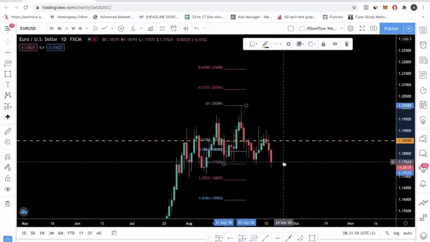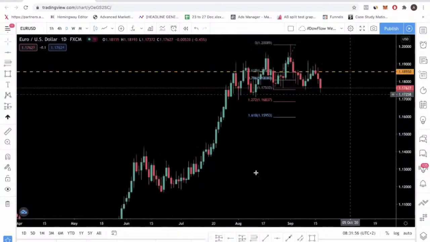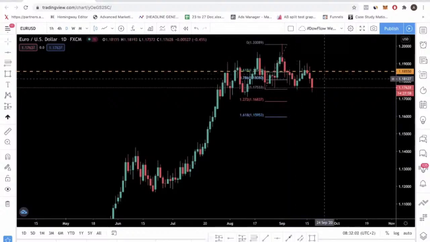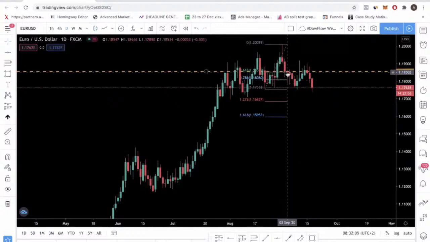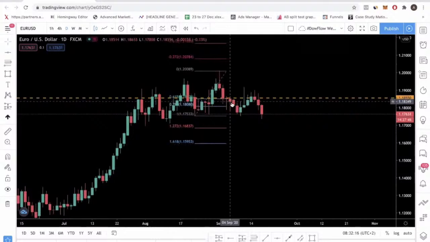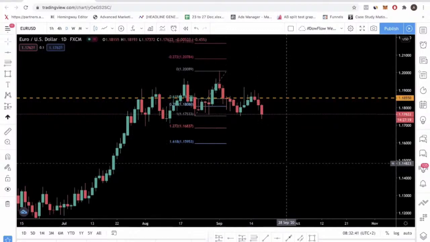So there are two ways you can use it. Number one, let's say you enter a trade somewhere here and you're in profit and you want to know when to exit. You could have exited somewhere here when you saw that the 0.618 level is broken. Okay, the golden ratio is broken, then you can exit. That is one way you can manage your trade. You can use it as a trade management tool. The other way is that, let's say you were thinking of buying, but you see that this level is broken. Then you might want to lean towards the reversal side. It depends how you want to use it. But the way I like to use it is just to tell me if I should be looking for a reversal. So in this case, I'll definitely be looking for a reversal to the downside because the 0.618 golden ratio has been broken.